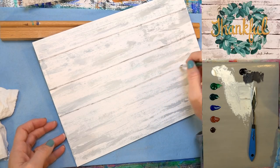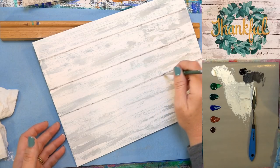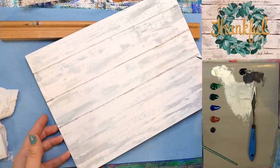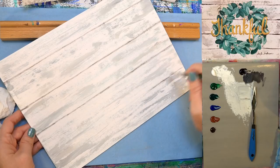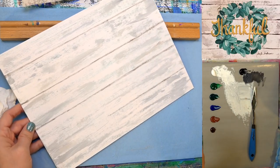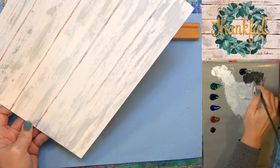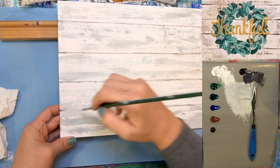We got a question from Mary — she'd like to know about how long after doing a painting you should wait to varnish. It depends on how thick the paint is. If it's thin you can do it the next day or maybe two days later. If it's really heavily painted — like impasto with palette knife — I would wait a week. The paint takes a while to cure even though it's dry to the touch, so you don't want to seal that moisture in with the varnish.